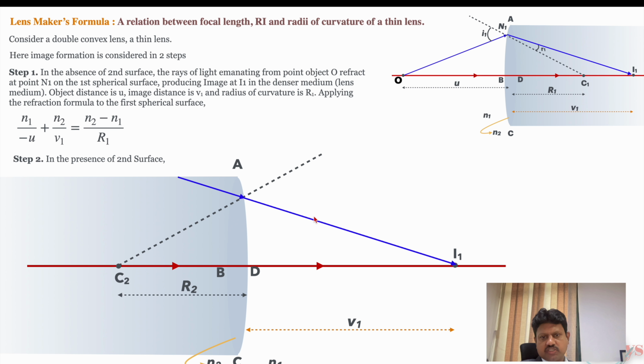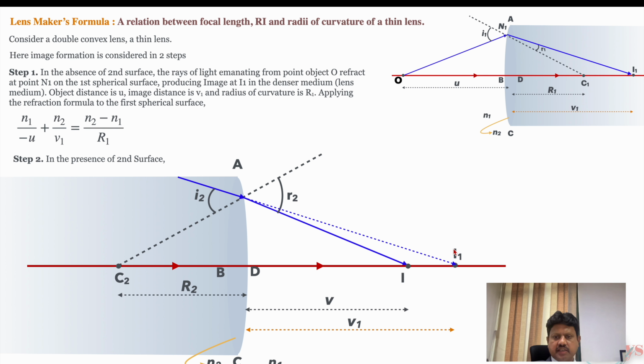Now the ray, instead of going straight, it gets bent. Angle of incidence is I2. The bending happens here, that is away from the normal actually, because it is from denser to rarer medium. So thereby angle of refraction R2. Now another ray, of course, which went through optic center meeting the first ray here, new image is formed, that is I. So I1, which is at a distance V1, is now actually not there, it is virtual.